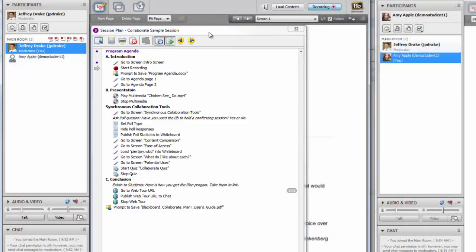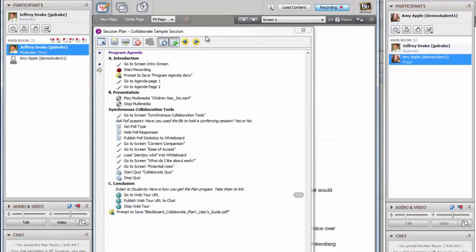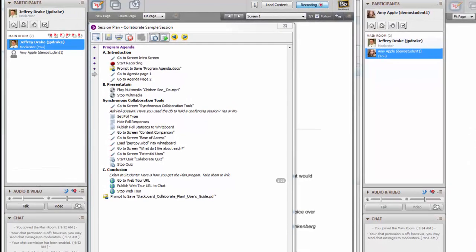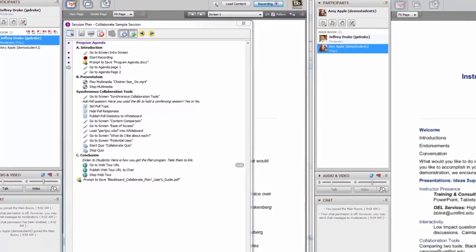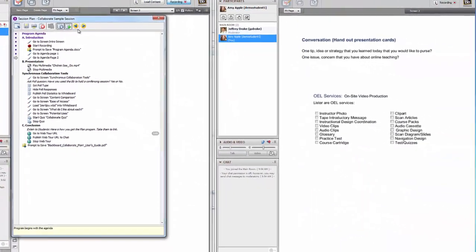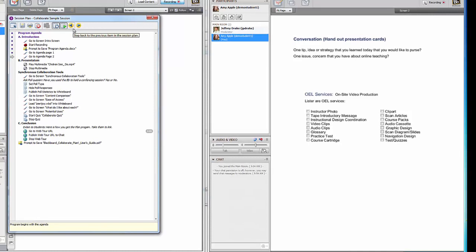Moving ahead, I begin my session by showing the next item in the whiteboard, the agenda. I do this by clicking ahead on the Forward button in the navigation menu. The agenda is a two-page document, one page per slide, that the plan converted into whiteboard slides. On the instructor notes, as well as notes on every action item, I can write descriptive text to guide my presentation. Here I have scripted my introduction. The description window is like speaker notes in PowerPoint.